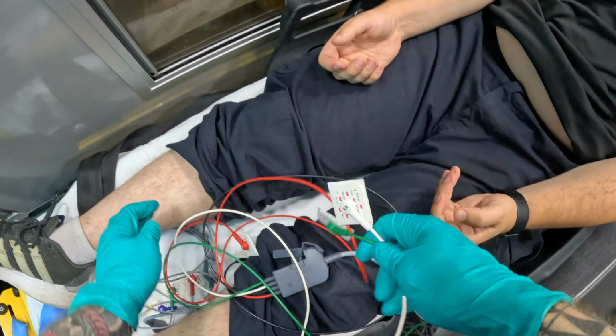You see this button right above print says 12. I'm going to click 12. It's asking me for the patient's age. I already looked at the armband, or you could ask the patient. I know he told me he's 28. Very important you put the correct age for the algorithm. So 28, and then you select male or female, again for the algorithm. So male.